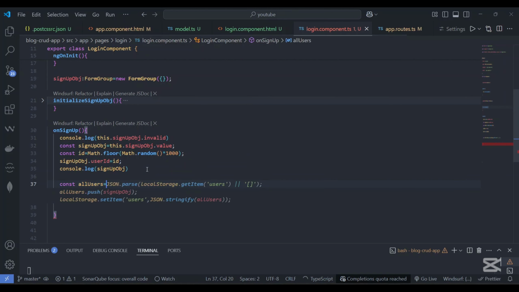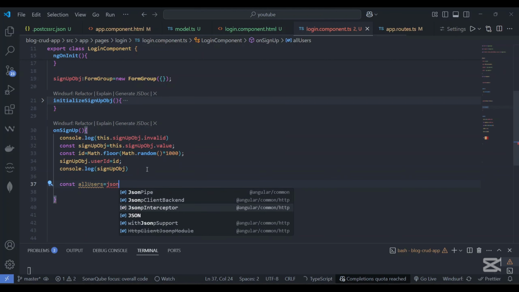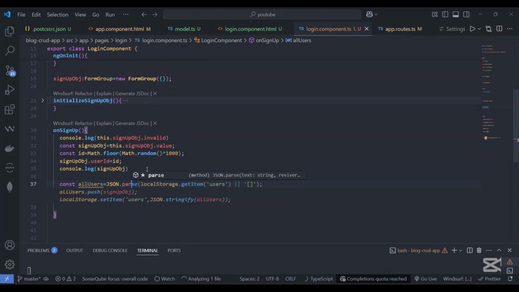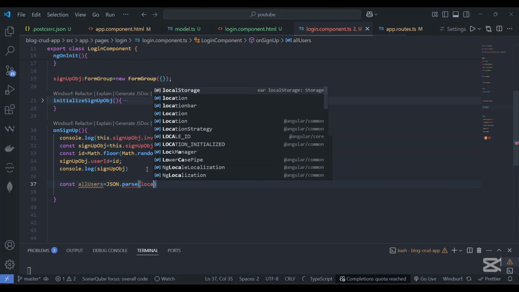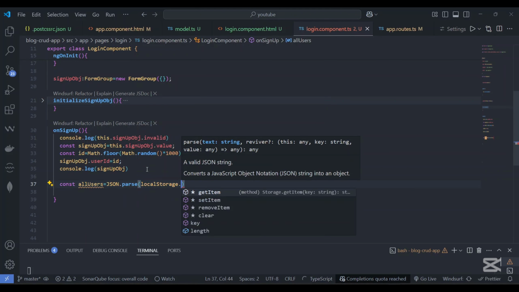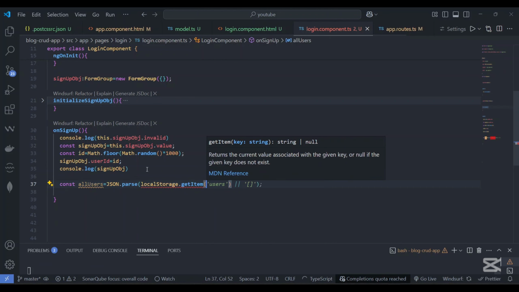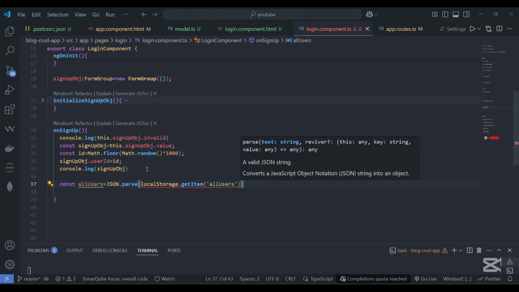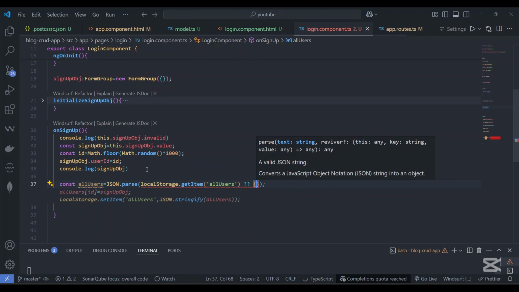First we will check if there are all users or not. If all users is already there, we will push. If there is no all users, local storage dot get item. What will we get? All users. If all users is not there, what will we pass? Object.